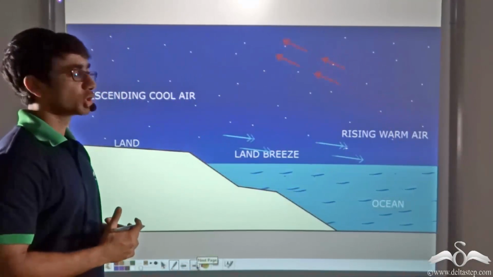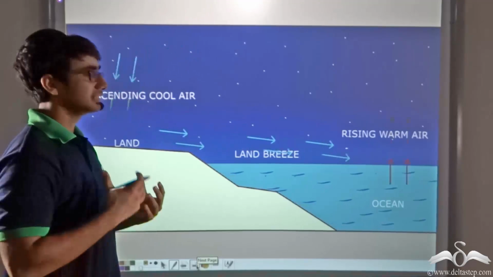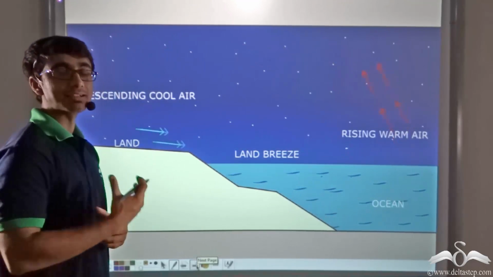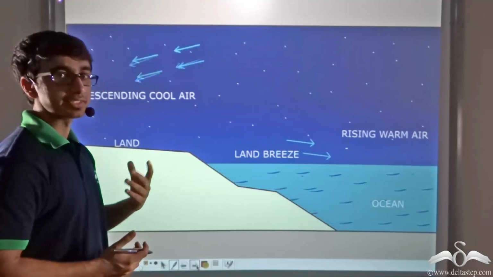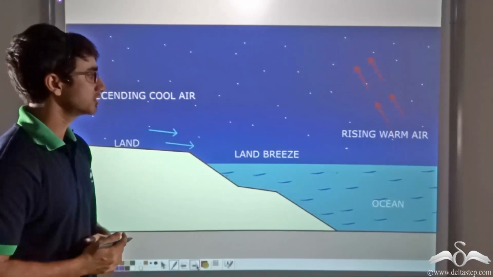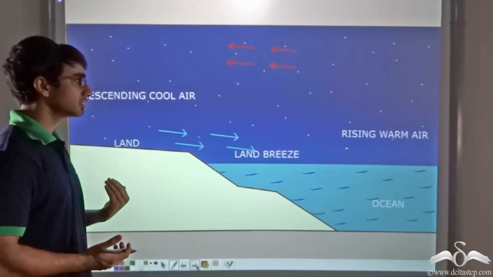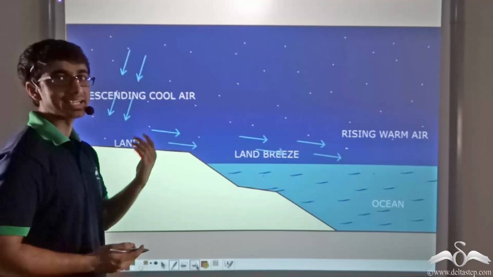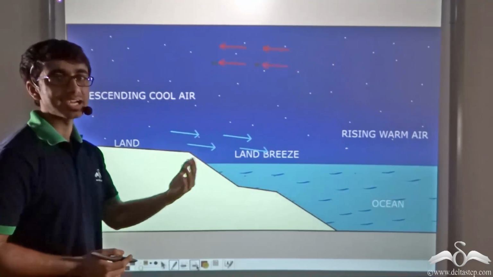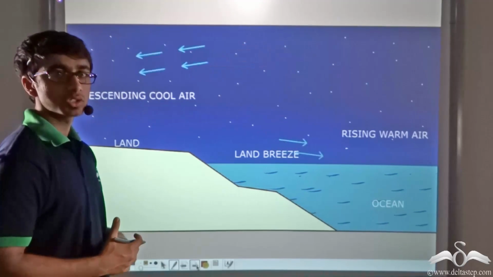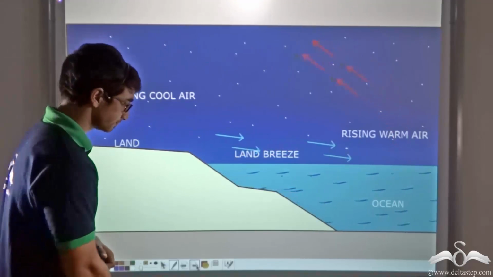Now coming back to the original question which I had asked, how do you think this convection process actually influences the climate in coastal regions? Now let us consider the same. In this animation, you will find that air is flowing from land to sea and it is night time. This air that flows from land to sea is known as land breeze. Now let us find out how it is happening and get behind the mechanism of a land breeze.